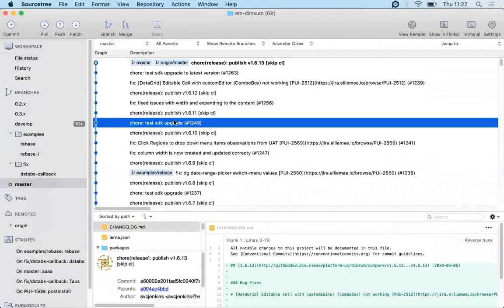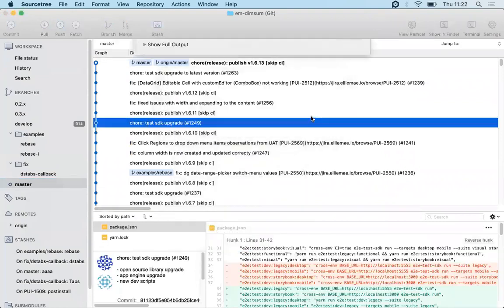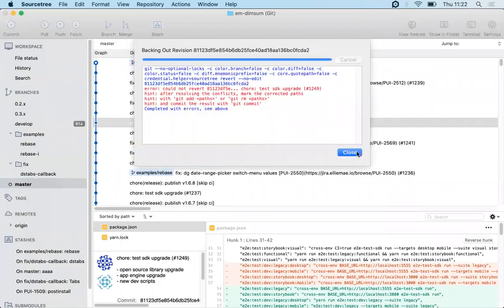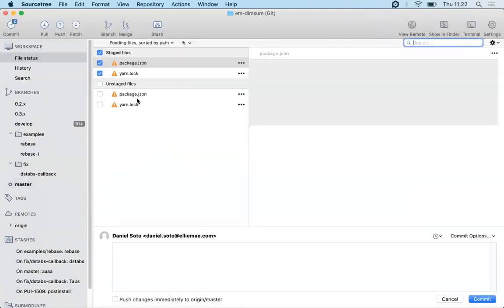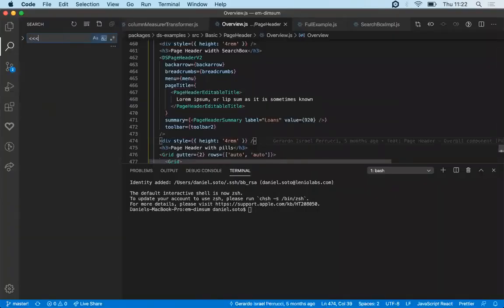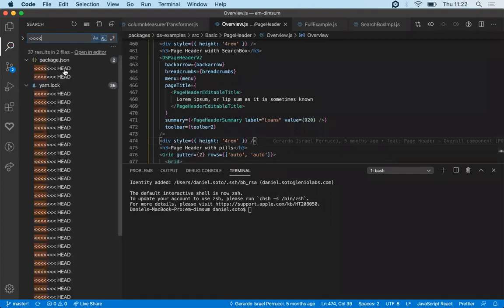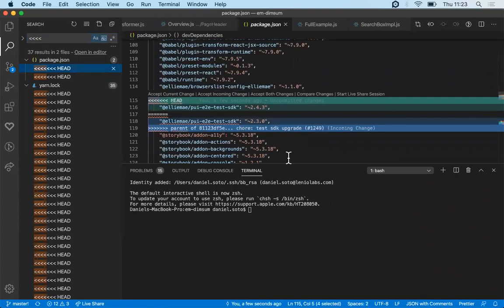So if I, for example, go here and I do a reverse commit, okay, so yeah, I have conflicts, of course. Pick the wrong copy. But yeah, you get the idea. Basically, I can also fix the conflicts from here. So if I do a search for this, you will see this. Here you can compare. So I mean, Visual Studio Code is actually really helpful on this.